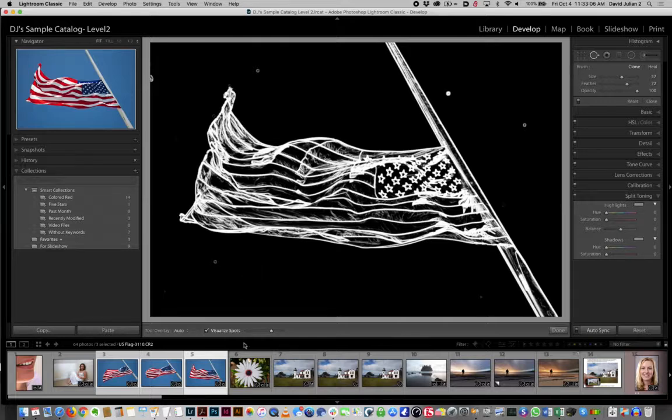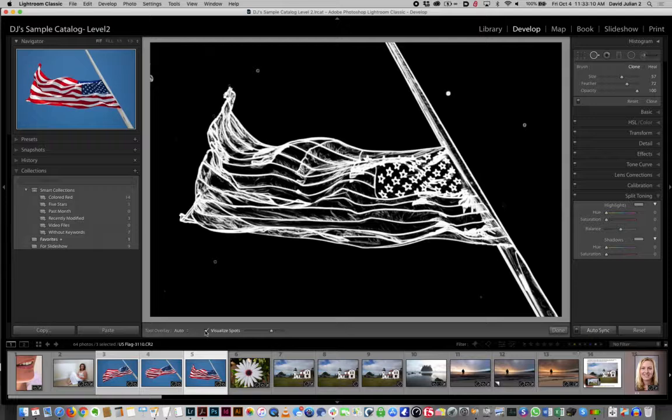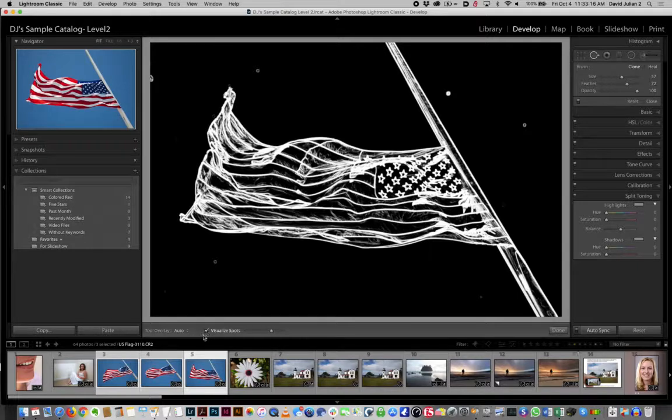So you can literally leave that on visualize. You can turn it on and off if you want, like clicking it. You can also use the letter A if you want to. And then you just make sure your cursor is large enough. How do I enlarge and reduce a cursor? Bracket works in Photoshop and in Lightroom.